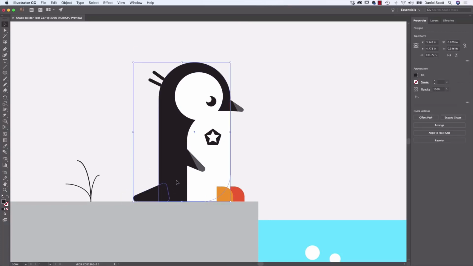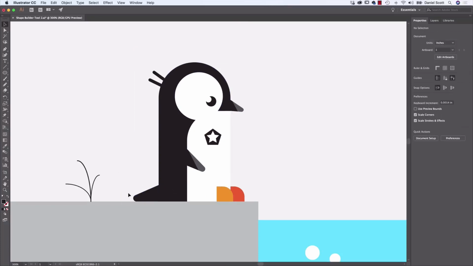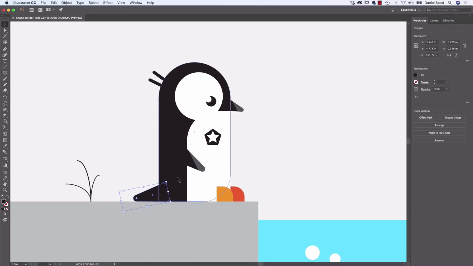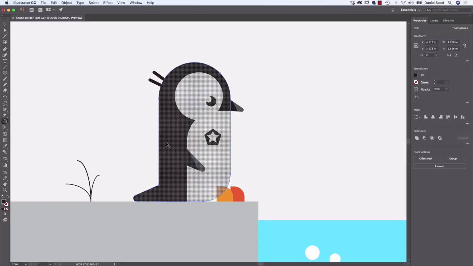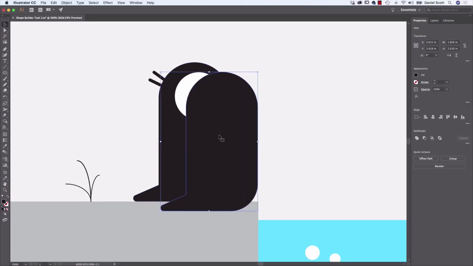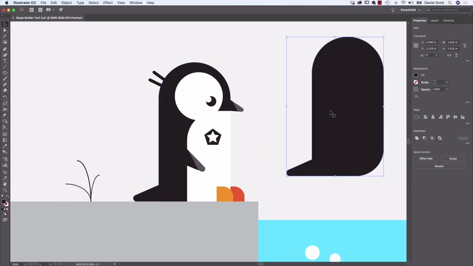So first of all, I want to join these two fellas together. So I'm going to hold shift, click both of them, go to my shape builder tool, draw a line through them, so they're all one unit. And what I'm going to do is I'm going to duplicate it. So I'm going to go back to my black arrow, I'm going to copy it using edit copy, then edit paste. So I've got this little speech bubble. That's what his body's built out of.